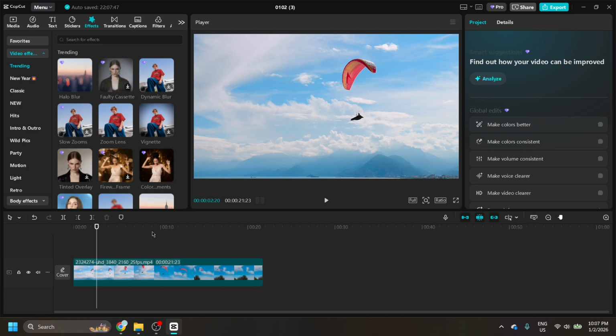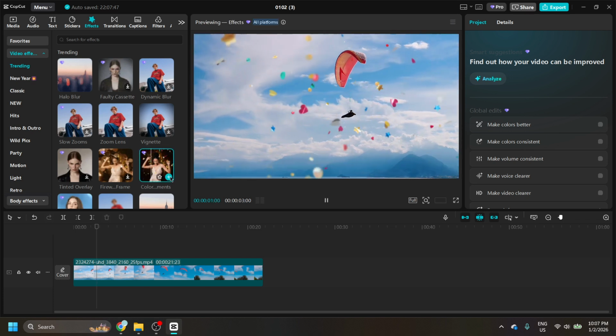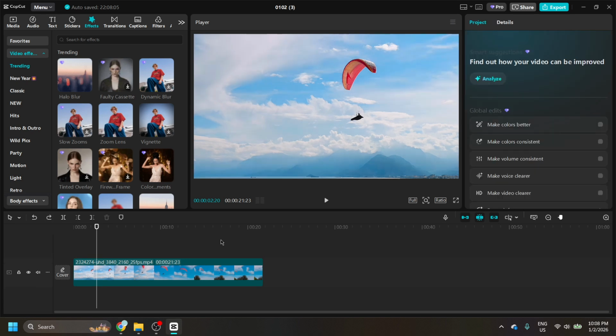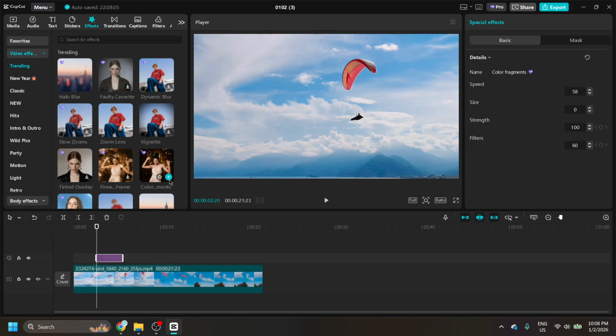The second method is to use the keyboard shortcut to undo. Press Ctrl+Z to undo your last action, which, in this case, will remove the effect you just added. On a Mac, use Command+Z. You can press it multiple times to step back through recent changes if needed. This is perfect when you've just applied an effect and instantly decide it's not right, or when you want to quickly compare before and after.